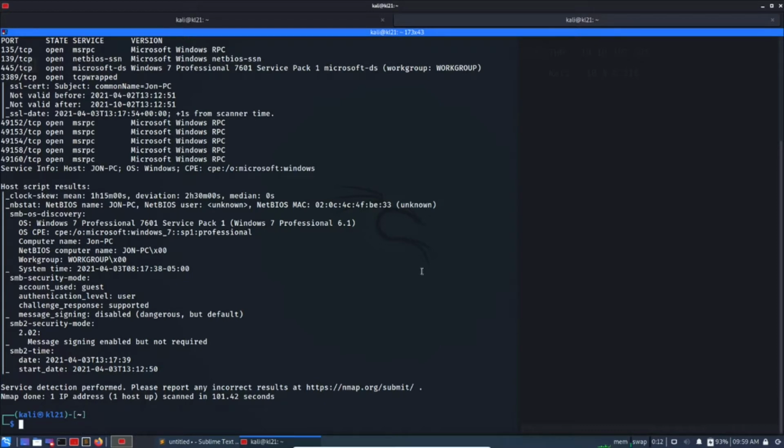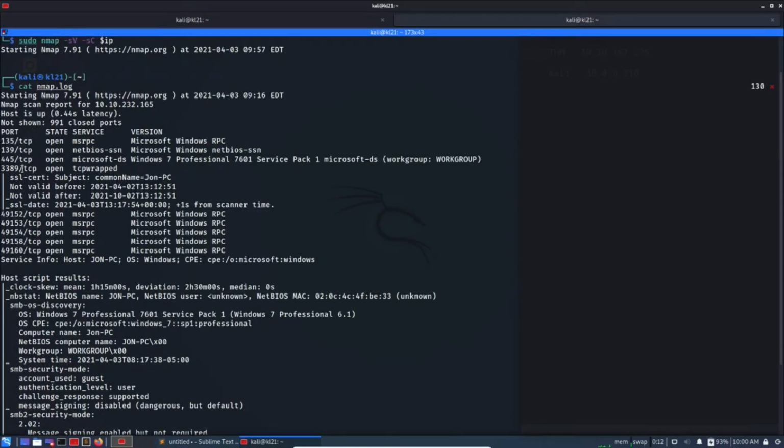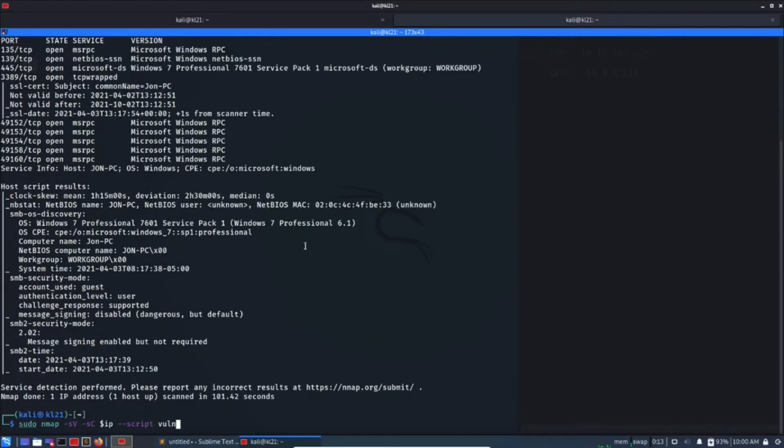So the next step should be to use the --script vuln vulnerability script on this machine, and it can detect some vulnerabilities on these ports because we don't see port 80 or port 443, so we don't have anything to explore here.